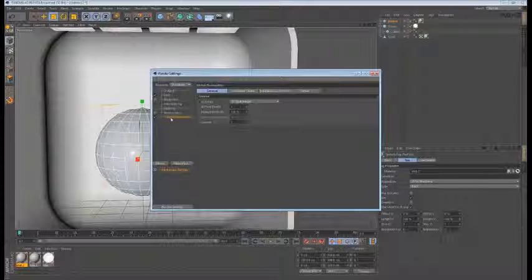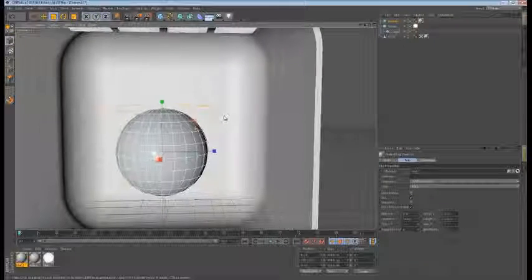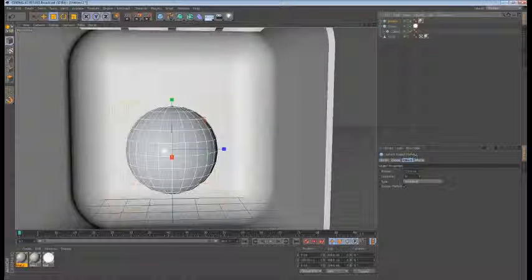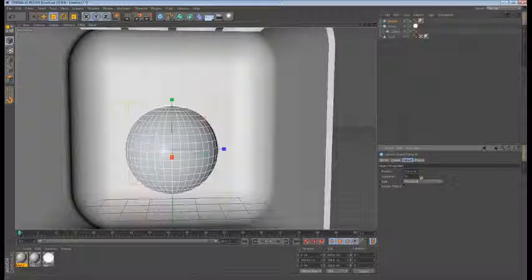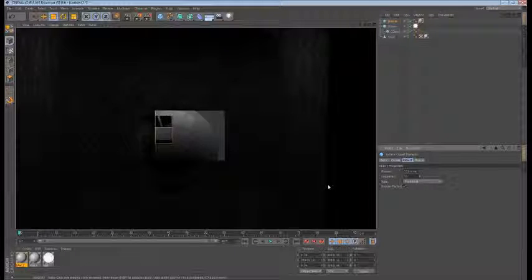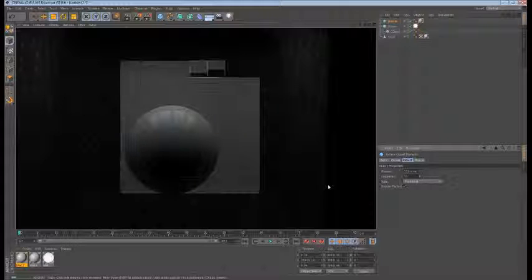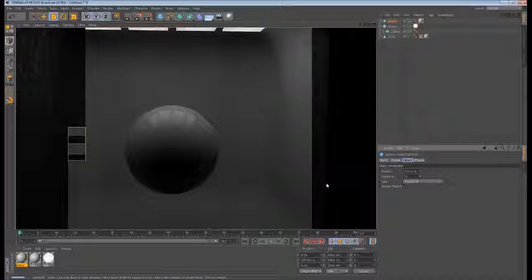So while you're still editing, just change these settings to low, because you don't really see that much of a difference, so it doesn't really matter. We want to bump these segments up over here so we have a nice quality sphere, and there we go. If you make a pre-render of this, this is what we have, a nice looking lightbox, and it's really effective. As you can see, the sphere is looking really nice.